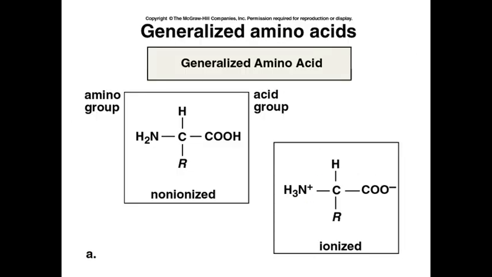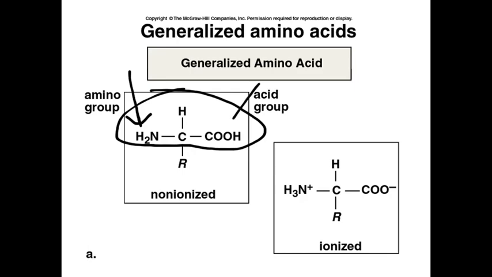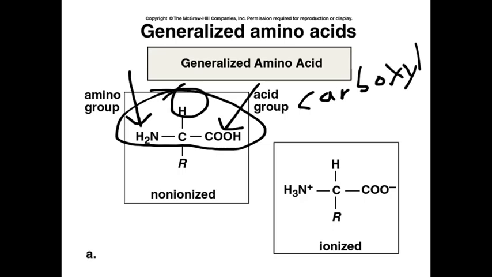Here's a diagram which shows the general structure of an amino acid. These parts of all 20 amino acids are exactly the same. This functional group, an NH2, is referred to as an amino group. This one over here, COOH, sometimes you'll hear it called an acid group. Oftentimes you'll also hear it called a carboxyl group. There's also a single hydrogen atom connected to the carbon. The part that makes the 20 amino acids different from each other is the functional group known as the R group. And we'll look at some example R groups on the next slide.